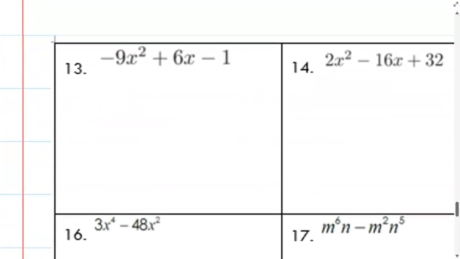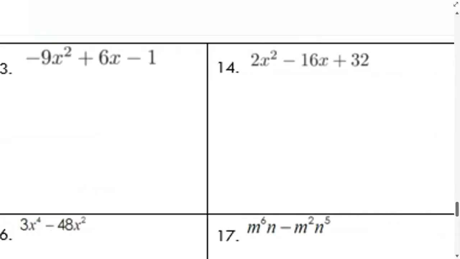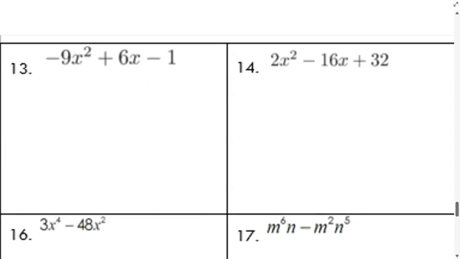These are just straight factoring. The first line. Okay. I don't like to factor with a coefficient of negative in the front. I'm going to factor out a -1 right here. So I end up with a 9x squared minus 6x plus 1. And I do every single step in my videos. And this is because I think people just take shortcuts without actually knowing what they're doing. And when you're factoring a -1 out, you are actually dividing each of the terms by a -1. It is the opposite of the distributive property of multiplication over addition.